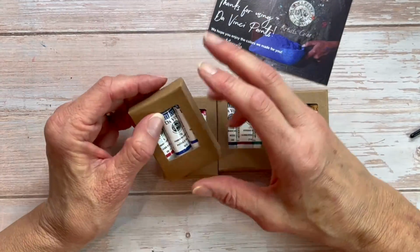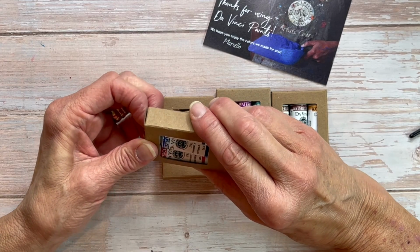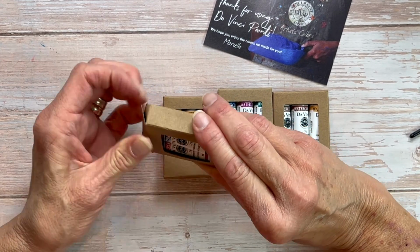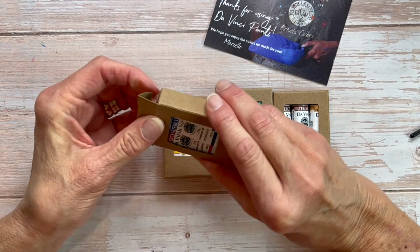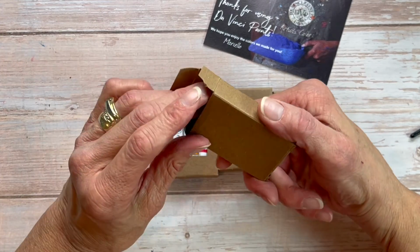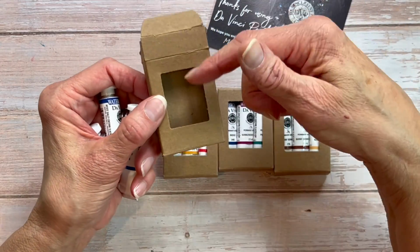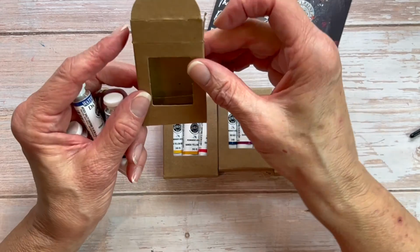The Da Vinci Paint Company is out of California, and they've only been in California since 1975, but they're a heritage company. And what I mean by that is the paints themselves, the formula, started over in Italy, and they've been going for more than 100 years. And then in 1975, the family moved to California, and they ended up making the paints there.